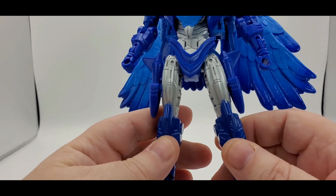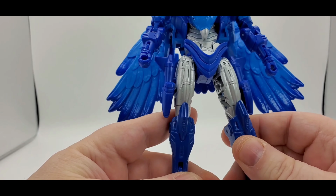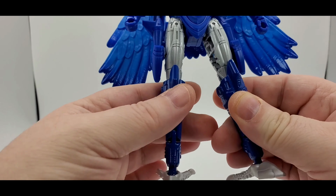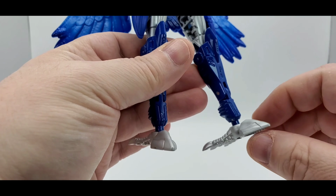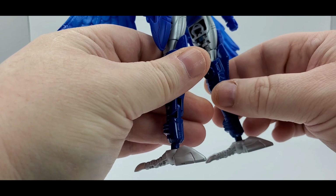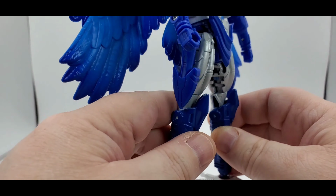Like I said, this metallic. I do have a little chipping right there and a little bit above there. So you really can't tell right there. And then you got the shins, and you got her feet like that. And they look really good. They're nicely painted silver. Love the sculpt work on the toes. Look really good, too, as well.